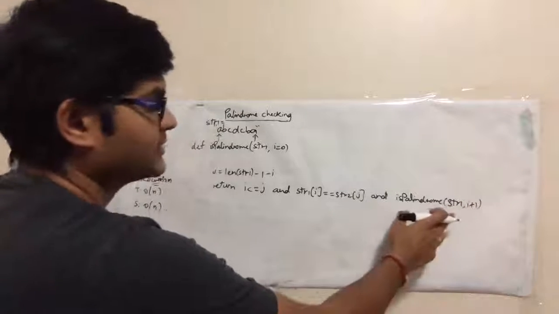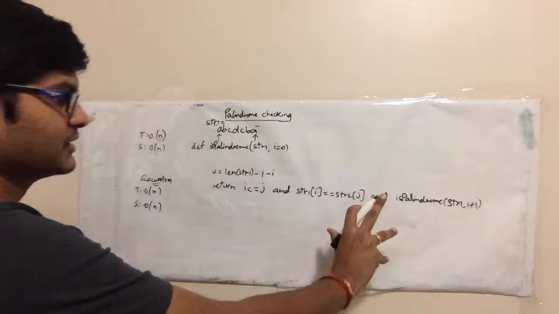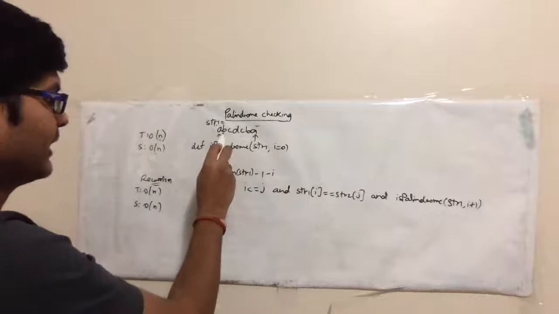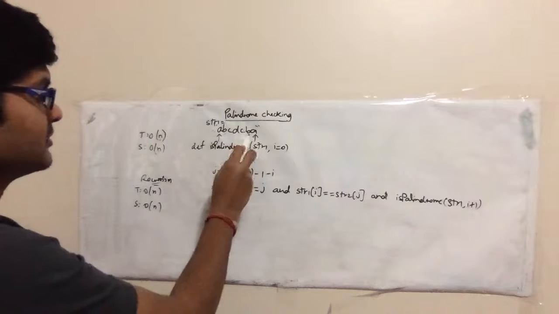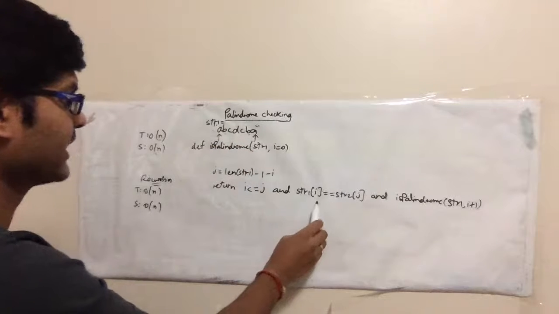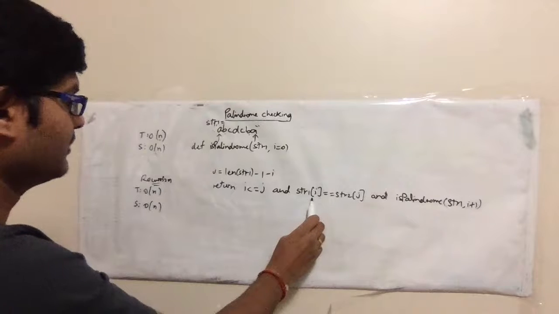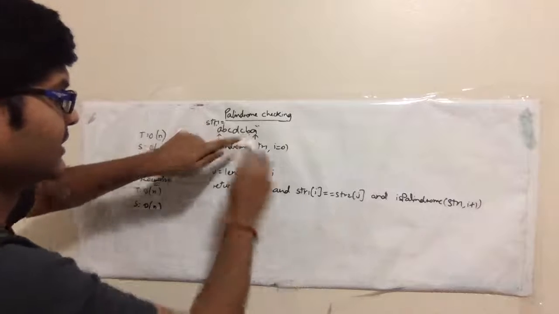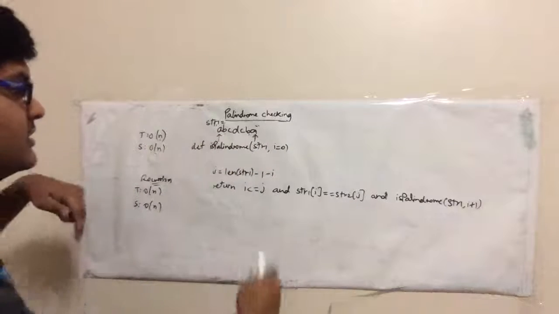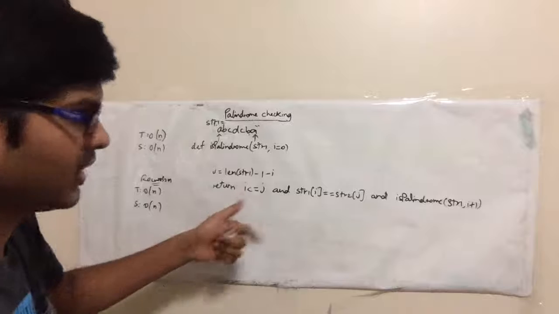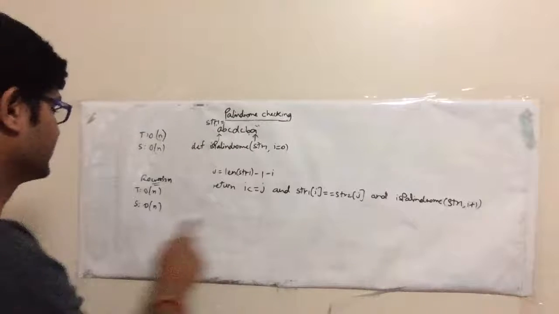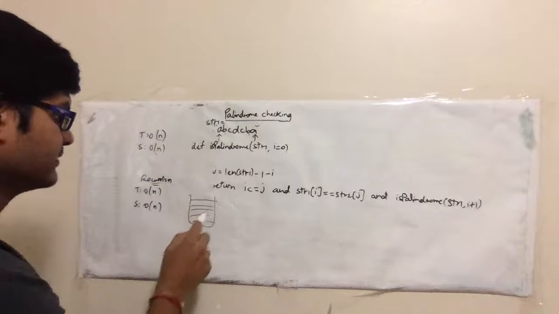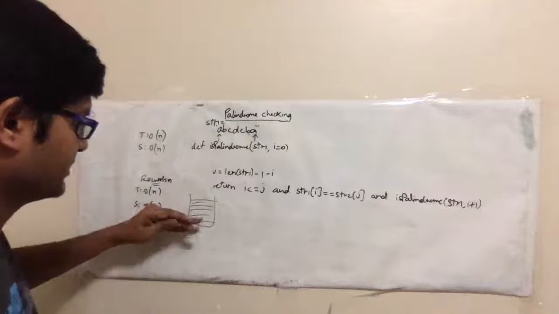What will happen when this is executed? When i plus 1 is executed, this i becomes 1 and j becomes this. So this will check whether the character at string 1 of 1 is equal to string 2 of this character. Are they equal? Initially check this. So this will return true or false, and this will create a function call stack, in which each frame present on these are frames.